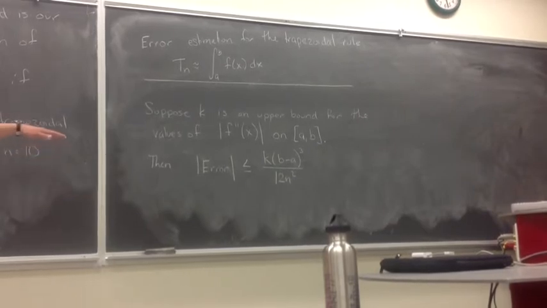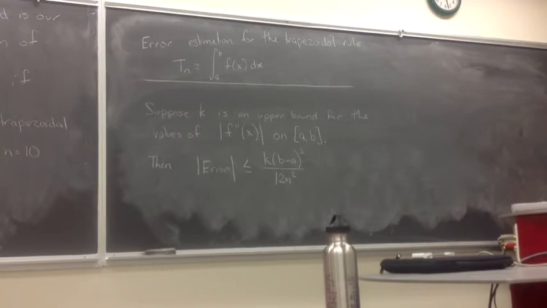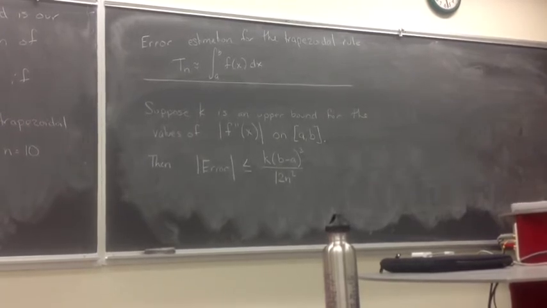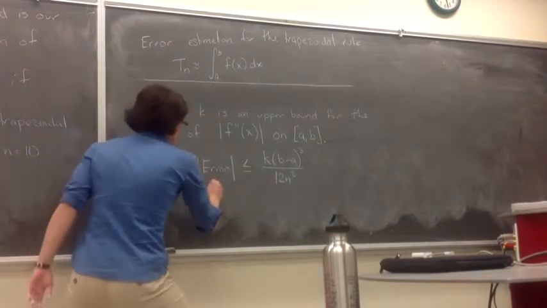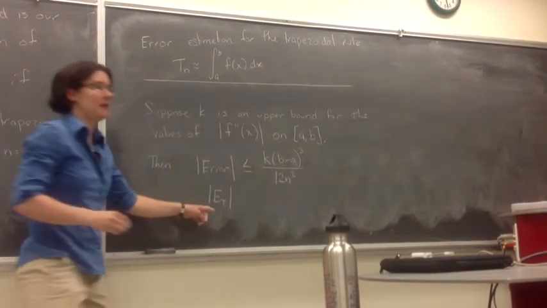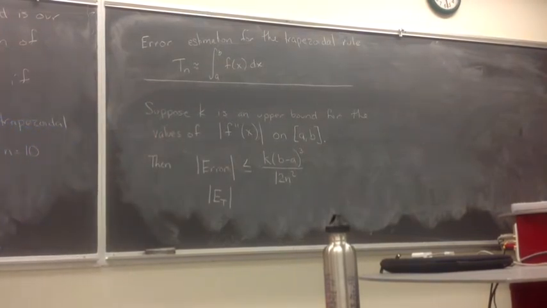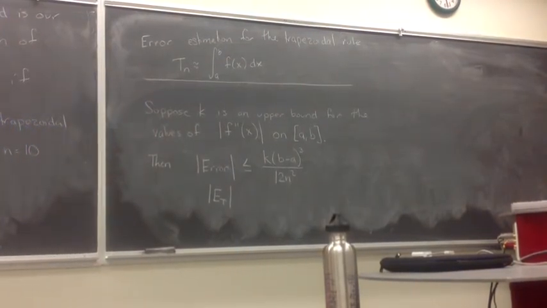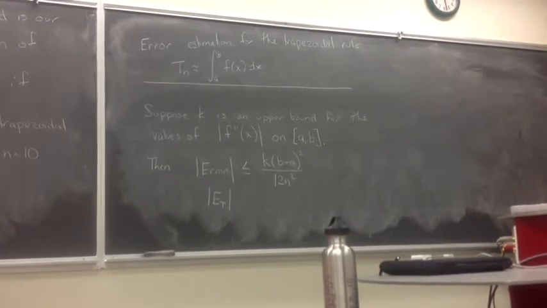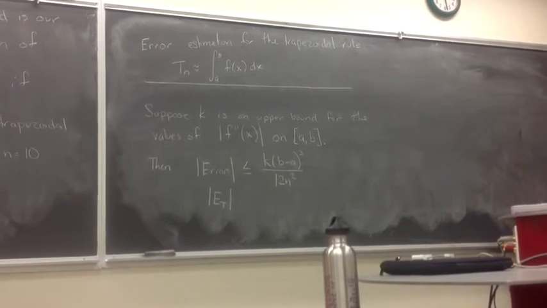All right, so this is totally out of the blue, right? I just, poof, lightning bolt, here's this crazy formula I've written up on the board. And by the way, this error, your book might write it as E subscript T, because they talk about error for the trapezoid rule, the midpoint rule, the right-hand rule, the left-hand rule, as well as Simpson's rule, which I mentioned last time uses parabolas to approximate the curve instead of straight lines.